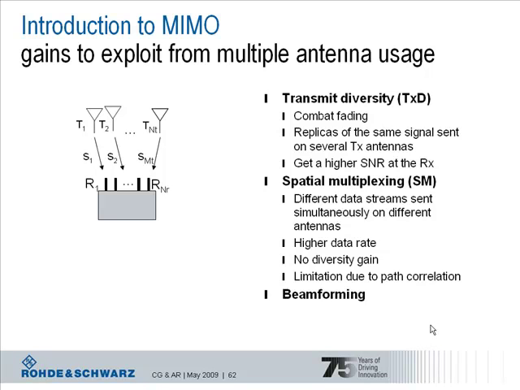The next figure shows a slight difference, and it shows a simplified example for spatial multiplexing. In this case, a multiplexing gain can be exploited by using the multiple antennas. Now each transmit antenna transmits a different data stream, S1, S2, and so on as shown here. These streams are transmitted simultaneously over the same radio resources over the air interface. This is possible by exploiting the spatial dimension. By doing so, the data rate can of course be increased because now more data is actually transmitted over the resources at a certain point in time. However, of course, no diversity gain can be exploited.